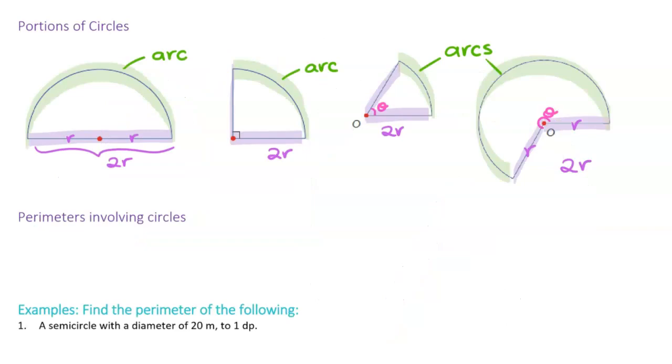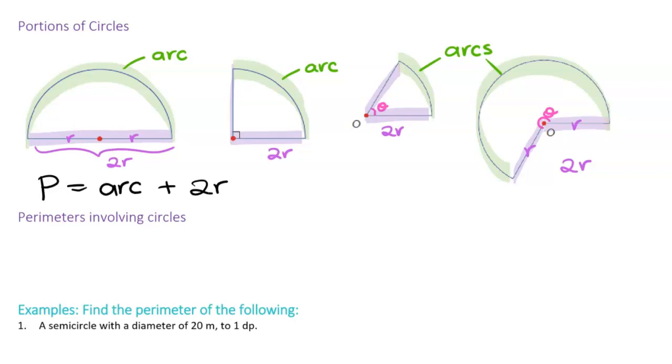So, with all of these portions of circles here, if we wanted to find the perimeter, we're going to use capital P to represent the perimeter here. We had to do the arc plus 2 lots of the radius. Now, 2 lots of the radius isn't too bad. If you're told the radius is 3 centimeters, you'd say, oh, 2 times r, that means 2r, which is the diameter, would be 6 centimeters.